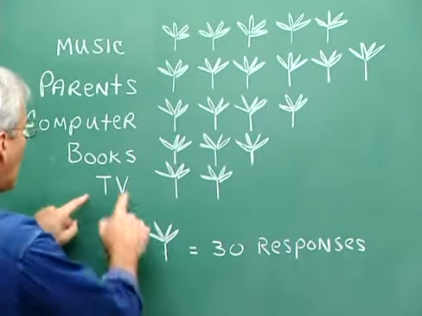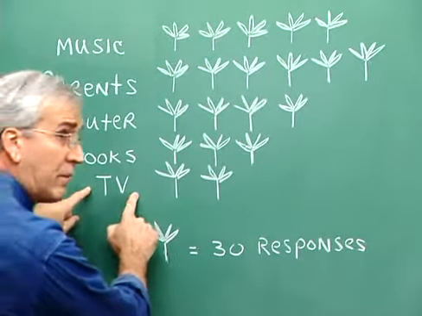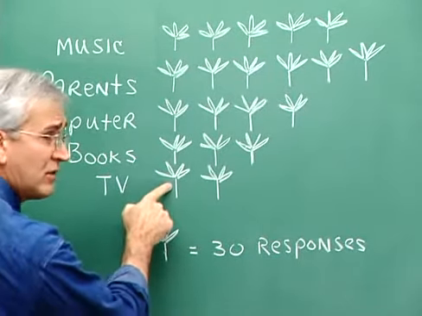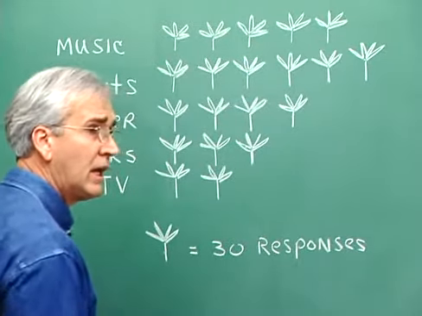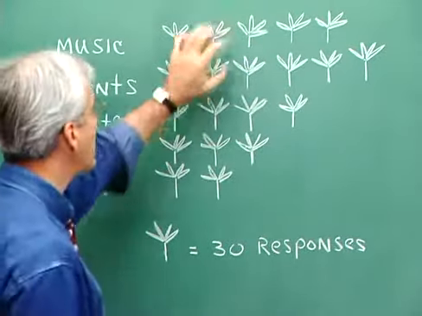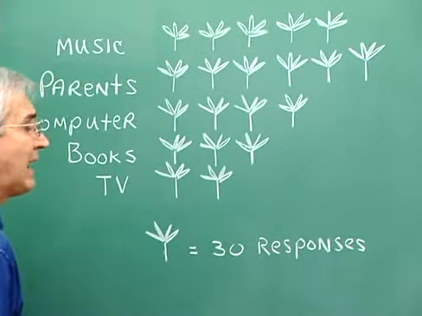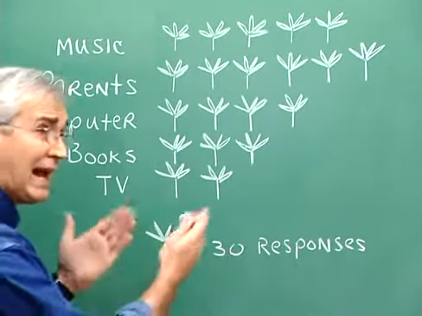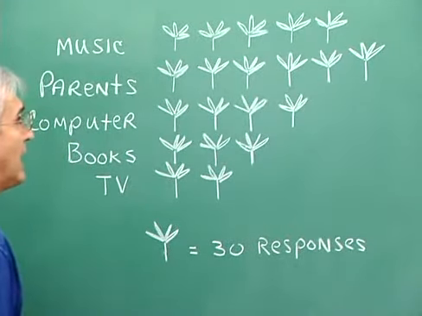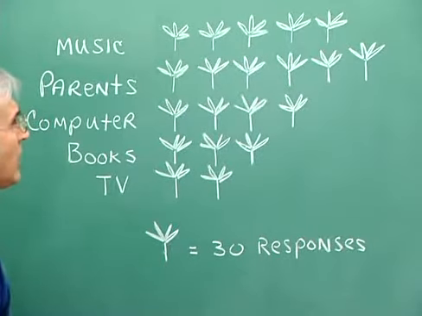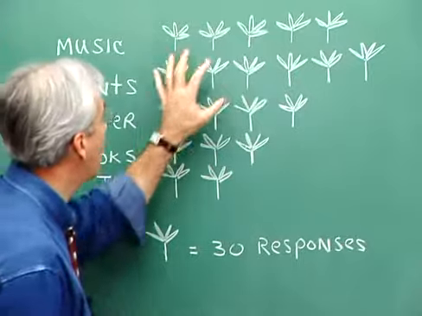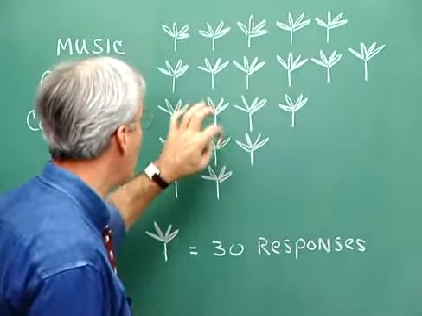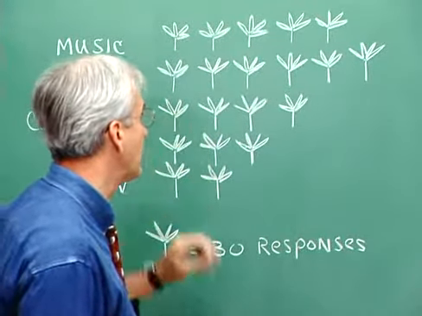For example, for the television respondents, we have, let's see, 30 is associated with this palm tree, 30 with this one, so that's a total of 60. Now, we could write the total for each of these groups if we wanted to do that, and maybe a problem would ask us to do that, and it's pretty easy to do. Now, notice that there is a complete palm tree associated with every one of these figures. Every one of the figures I've drawn is a complete palm tree.